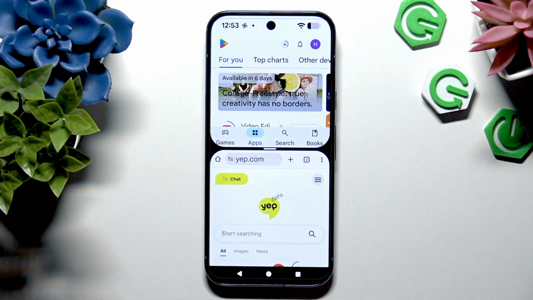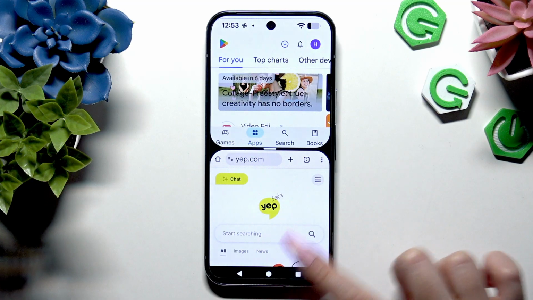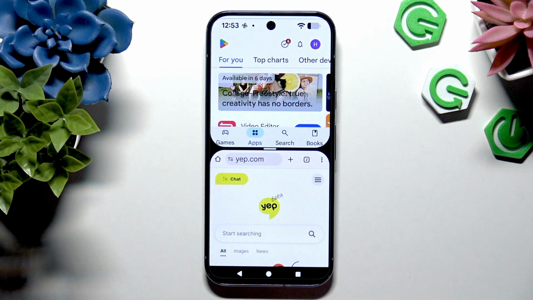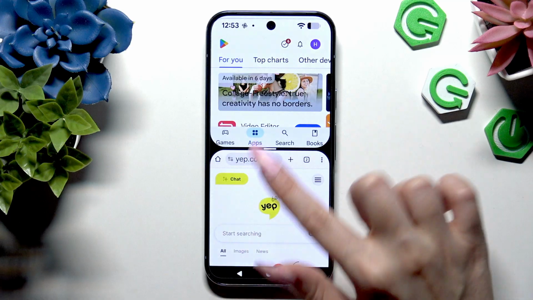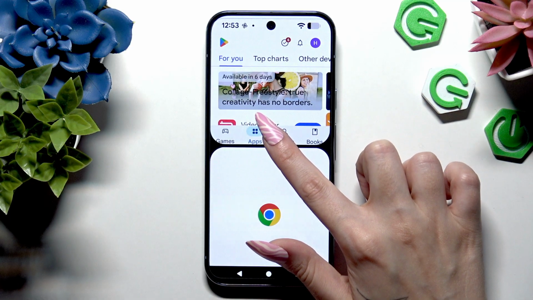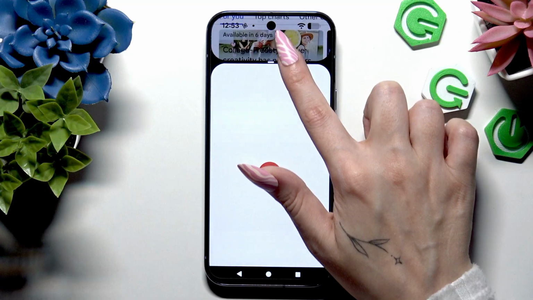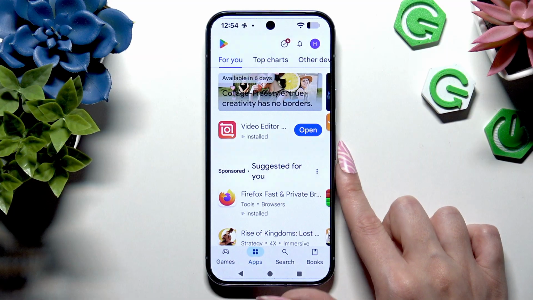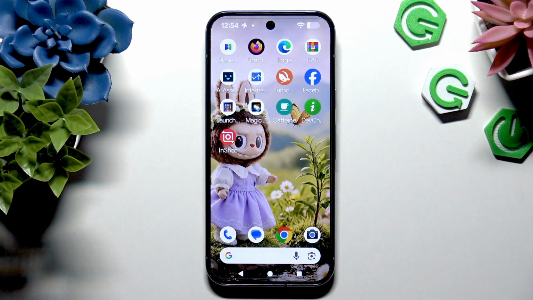To go back from this mode, you can either go back into background apps and swipe both, or hold this white line in the middle of your apps and drag one all the way up or all the way down. To close the remaining one, just click on Home button.